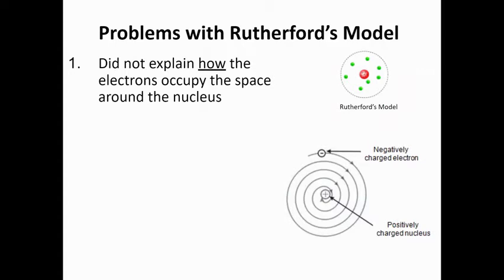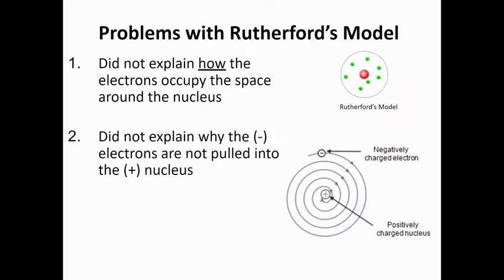So if we think of Rutherford's model, they were spinning around the nucleus in lots of different orbits or distances from the nucleus. And the orbits were fairly random. It also didn't explain why the electrons are not pulled into the nucleus. In other words, why didn't they spiral into the nucleus? Because the electrons would have been attracted to the positively charged nucleus. And when the negative and positive charge met, it would have caused a tremendous release of energy as the two particles combined and imploded.